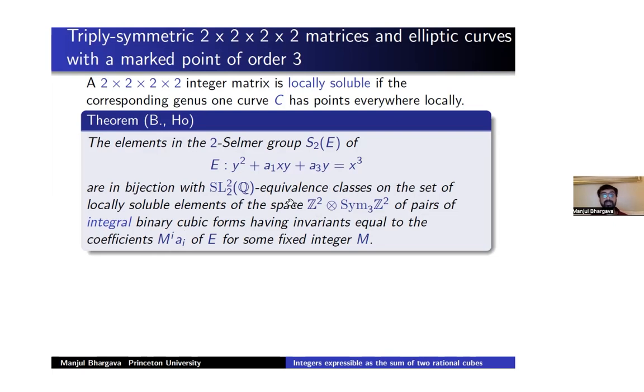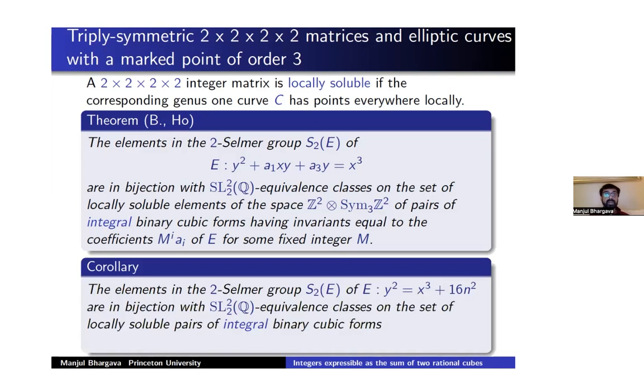And this is analogous to the work of Birch and Swinnerton-Dyer when they found integer binary quartics corresponding to two Selmer elements with the right invariants. And the corresponding work of Cremona and Fisher and Stoll for other representations. They show that you can minimize and therefore find integer orbits. So this is analogous to that kind of theorem, that you always have integer orbits doing what you want when you're restricting to locally soluble elements and Selmer elements.